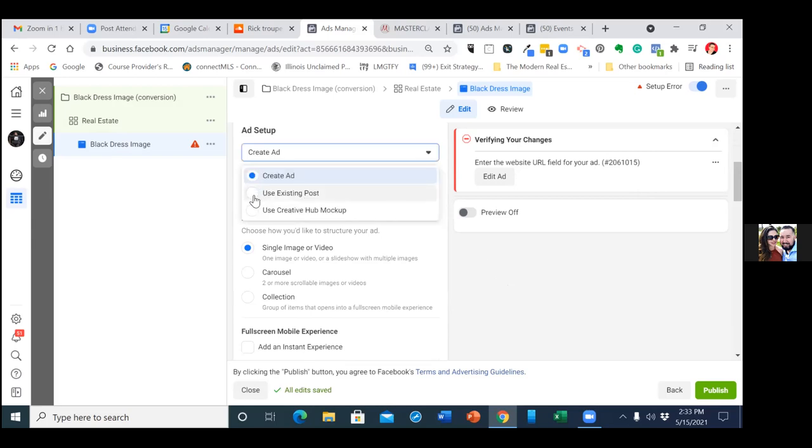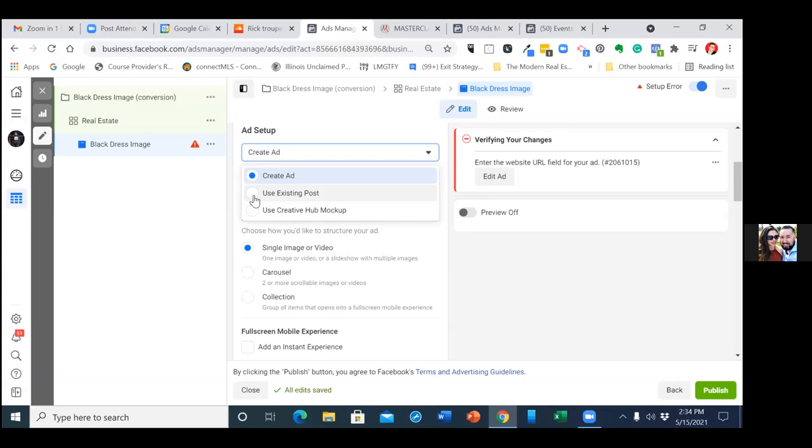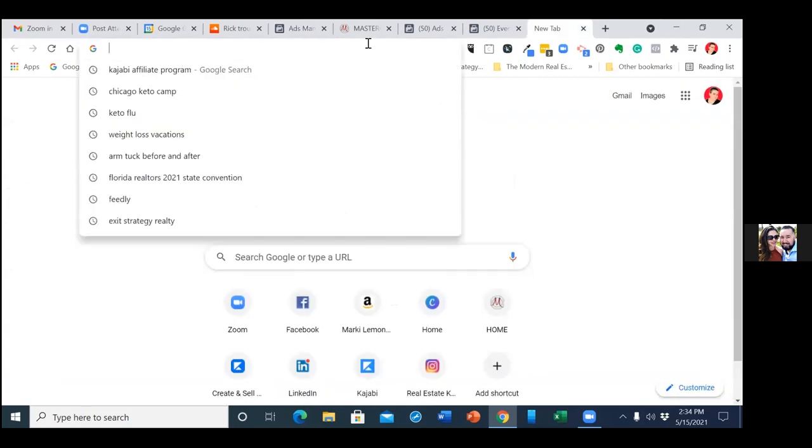And then, so is it already on the business page or is it not on the business page? That I don't know. Okay. It's probably not on the business page. We should have put it on the business page first, but it's okay. Well, let's go do that because we would want it to be there after the fact they engaged, right? Yeah. You want it to be there for sure. So let's put it on the business page first and then we'll come back to here. So let's go to the business page.